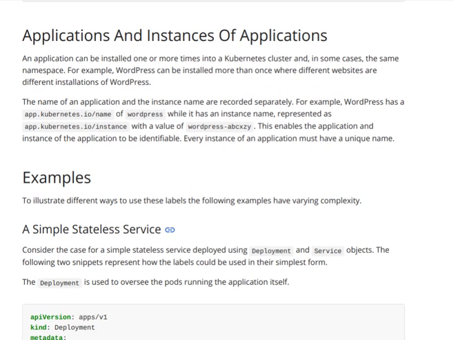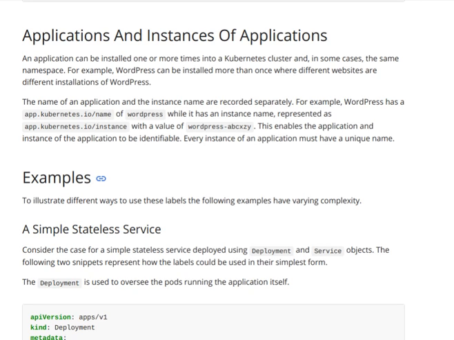Okay, so applications and instances of applications. An application can be installed one or more times into a Kubernetes cluster, and in some cases in the same namespace. For example, WordPress can be installed more than once, where different websites are different installations of WordPress. The name of an application and the instance name are recorded separately.